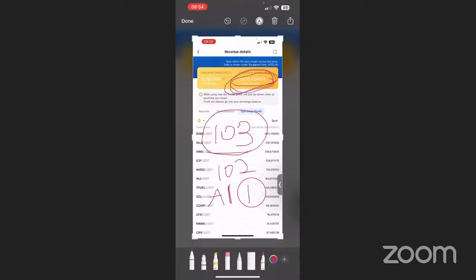Now, if someone says, I do not want to compound my profit, compounding means you are adding your profit to your initial capital. If someone says, I do not want to do that, anytime you make profit, make sure you move it from the spot wallet to the funding wallet. Under the spot wallet, you see deposit, withdraw, funding, transfer. Tap on transfer. Once you tap on transfer, they'll ask you, transferring from spot to funding. You just choose the appropriate one. You transfer from spot to funding.